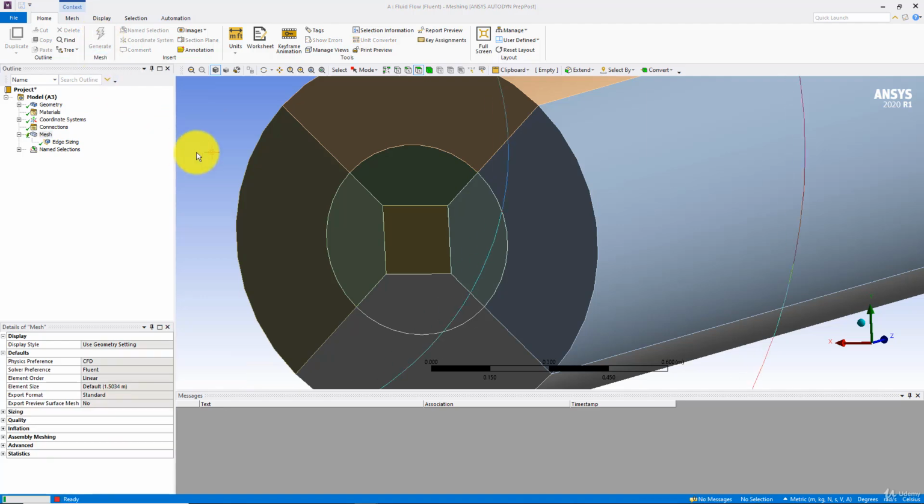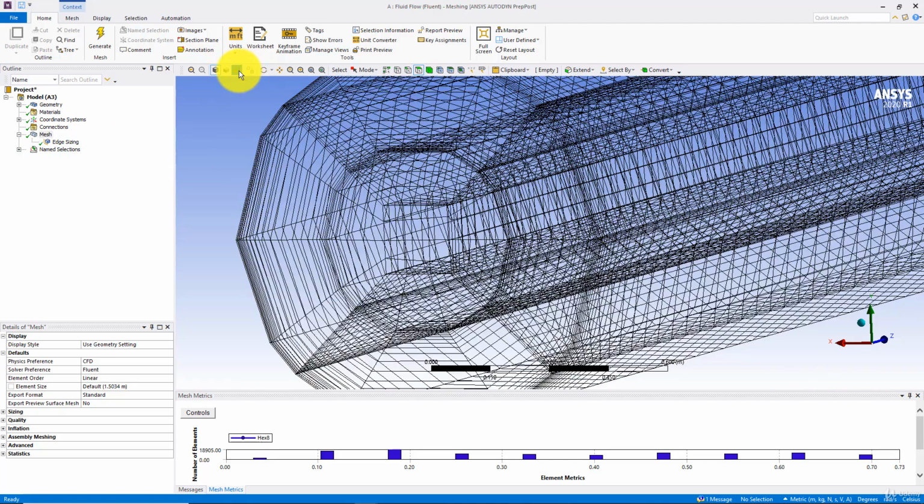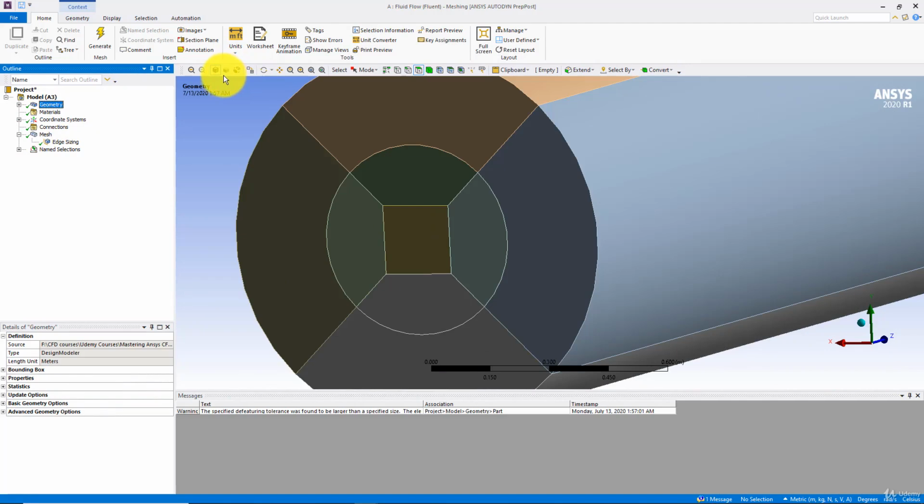You can click on generate. And now I'm going to put the edge sizing on the other edges also. So for the time being, I'm going to hide this mesh from here. So from here you can show mesh or hide mesh. And I will be quickly putting the sizes on these edges as well, these 4 edges. So I will be doing the same thing here.